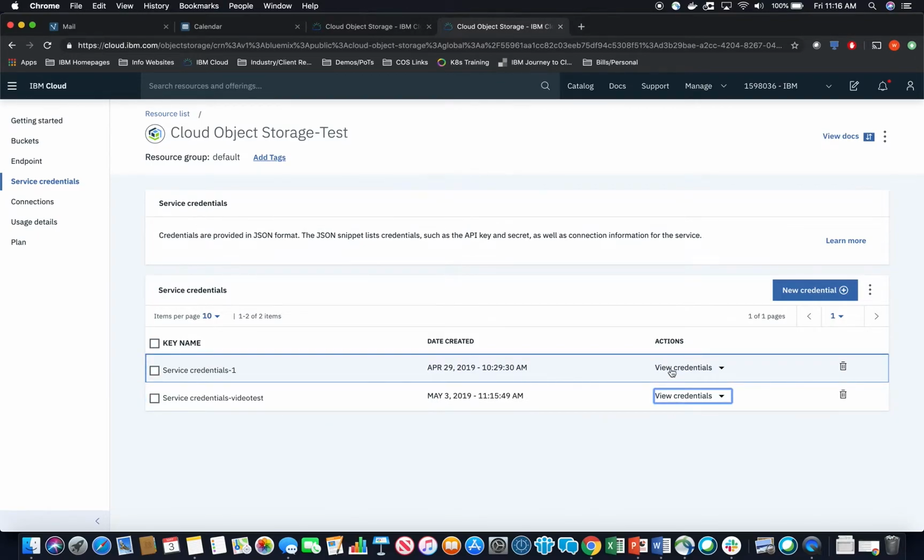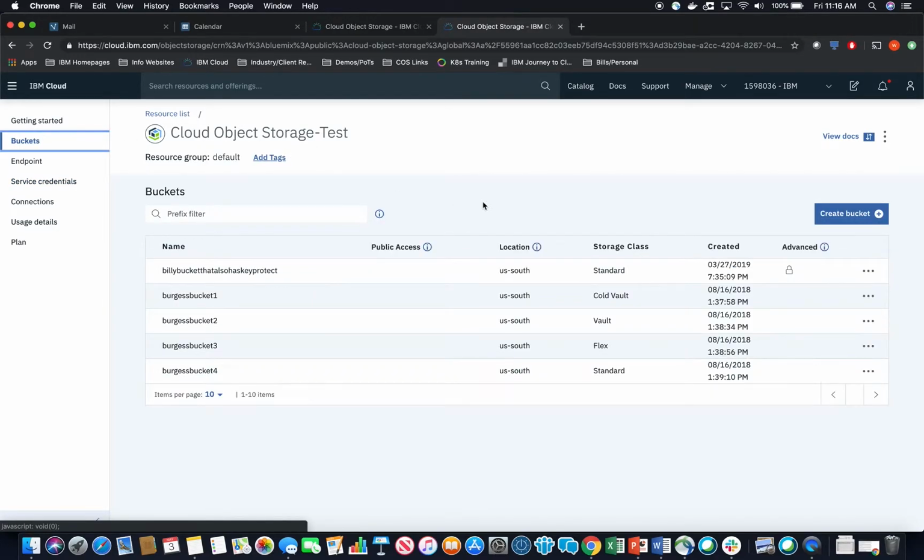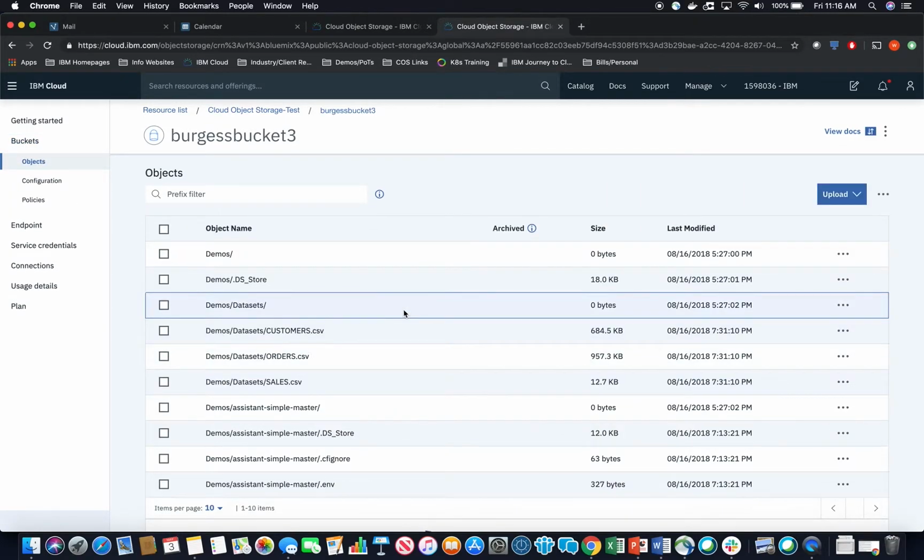Now, there is a last option that we'll talk about, which is a more granular way to provide access via service credential. Just like the instance where we invited Greg by his email, but then realized, hey, maybe we don't want him to have access to the whole instance. We want him to have access to only a specific bucket. You can also do that this way. Click into whatever bucket you want. We'll go to bucket 3.